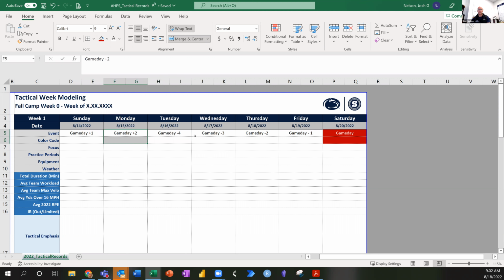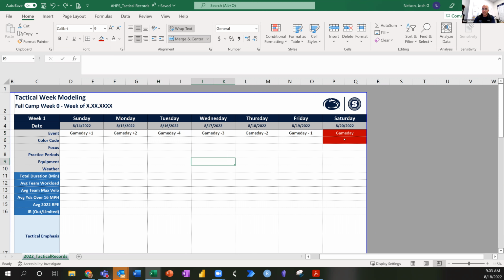And those are slightly different than the game day minus days, because it may be a little bit more focus on recovery, restoration, getting back right before we start our preparation. Now, for example purposes, I have this as just one game day a week, but you could potentially have multiple game days in here, and you would just tag it with an event code or color code accordingly. So if I had 2 competitions, this could be game day +1 or game day -3. This could be game day -1 as well. Purely up to you and what your targets and goals are.